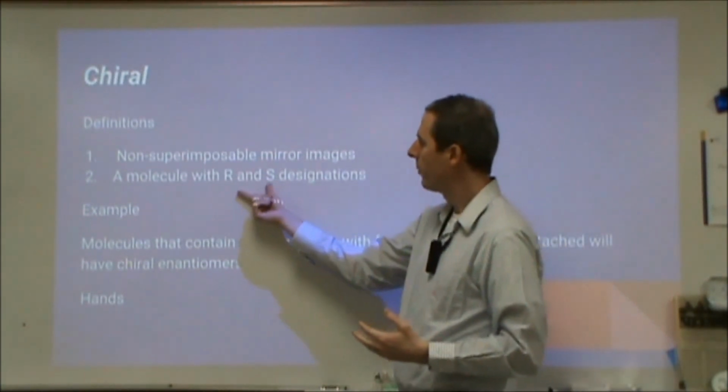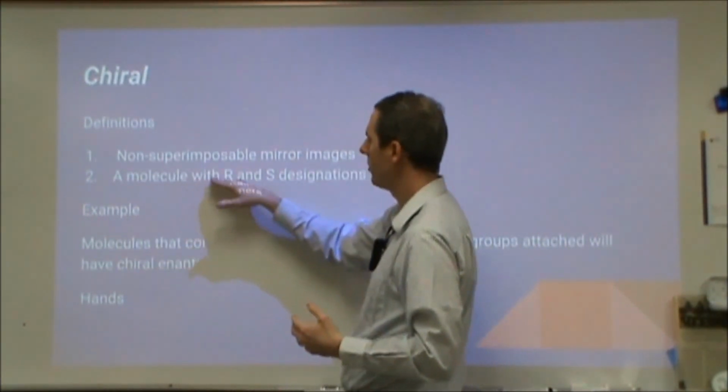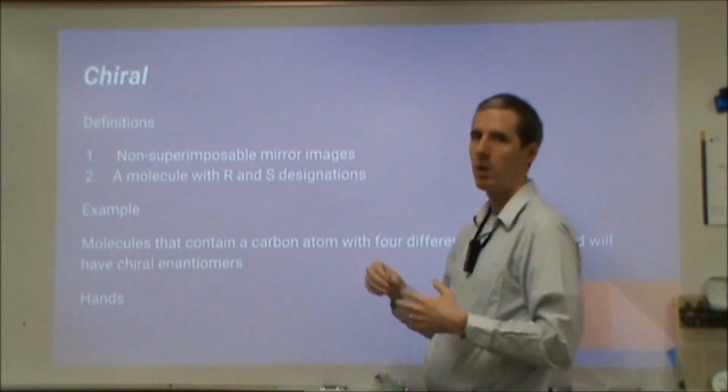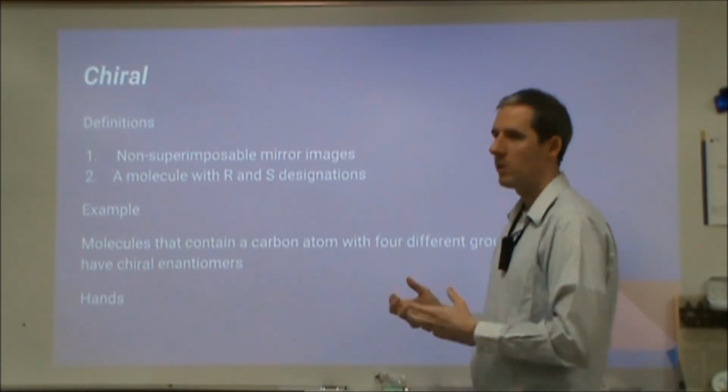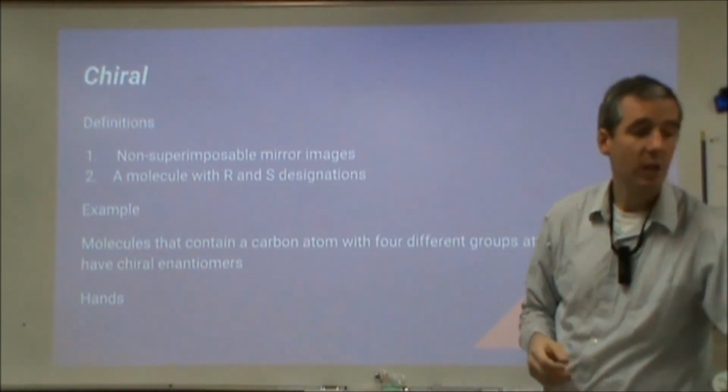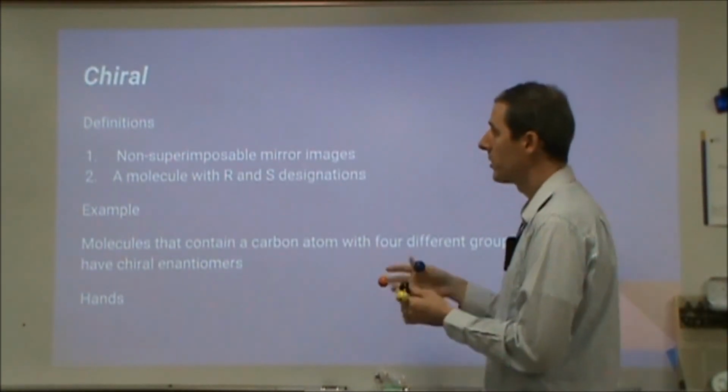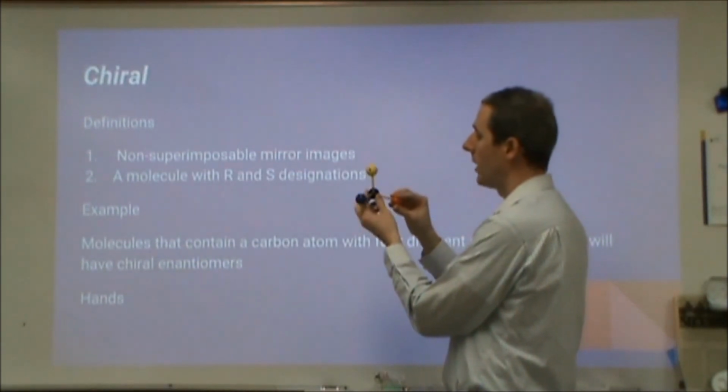And then if you're coming from an organic chemistry background, you're looking for molecules with an R or an S designation. Those are chiral molecules. If you have R this or S that, that's going to be chiral. Now I assume you've seen how to designate R and S before, so if not, you might want to check into that before you go through the rest.